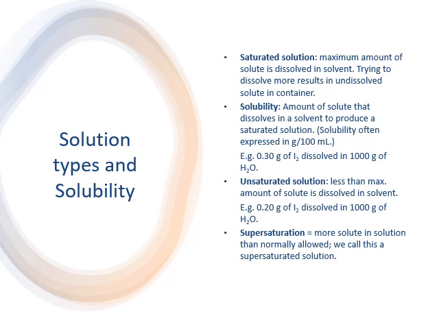While in case of unsaturated solution, less than the maximum amount has been dissolved, and the solution has the ability to dissolve more solute in it. On the other hand, in case of supersaturated solution, there is more solute in the solution than normally allowed. So we call this a supersaturated solution.